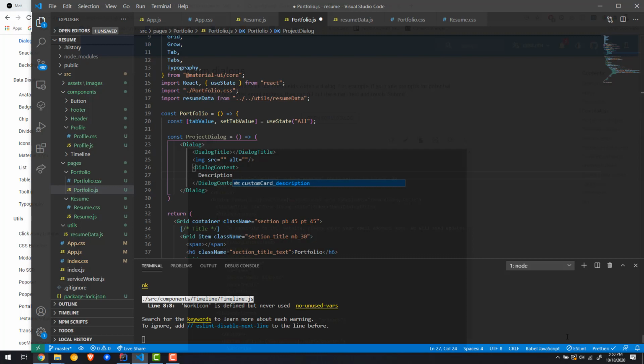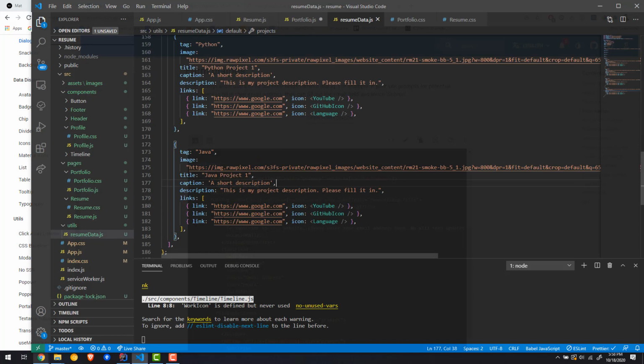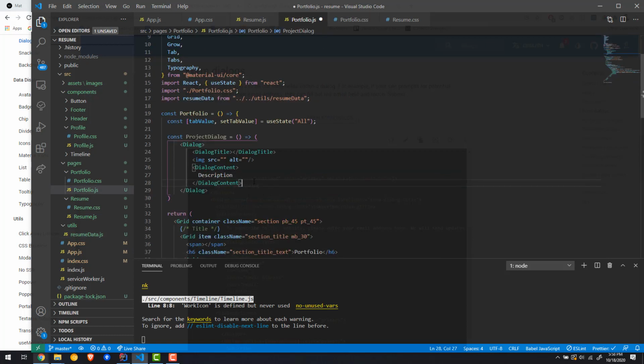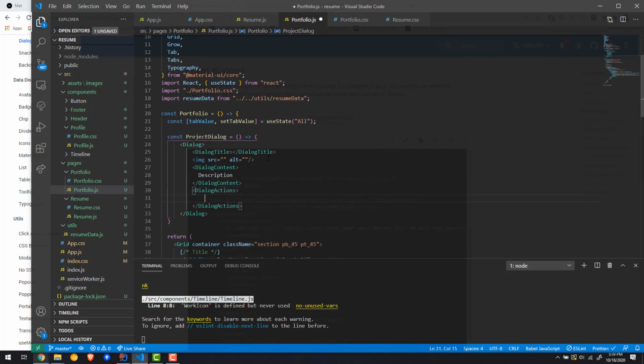And then right towards the bottom, we're gonna have buttons for our links, right? So we're gonna have, for example, a YouTube link, a GitHub link, a language list, like it's gonna map through this, and whatever it says, it's gonna put it up there, right? So right towards the end, we're gonna have a material UI dialog actions, and in there we're gonna have certain actions which we're gonna pass through, which we're gonna get through the props or maybe a hook, and then we're gonna give it in here, right?